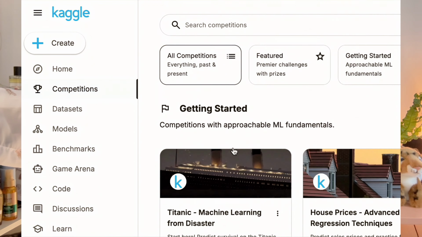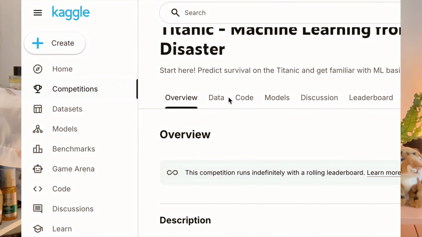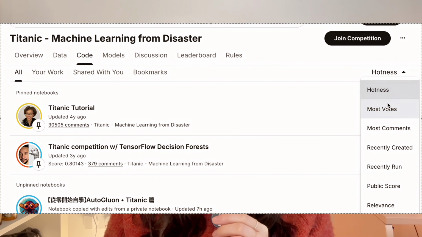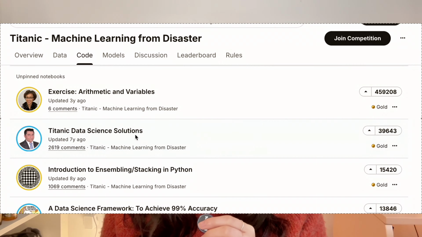The first thing you should do in phase 1 is find your learning material. Go to Kaggle, go to competitions, and start with a beginner's competition. The classic recommendation for everyone would be Titanic. Second would be house price prediction. Click one of the competitions and go to the code tab. There, you can sort by the highest votes. It means many people refer to that code while they're studying, and these are probably the best quality and proven code that you can rely on.